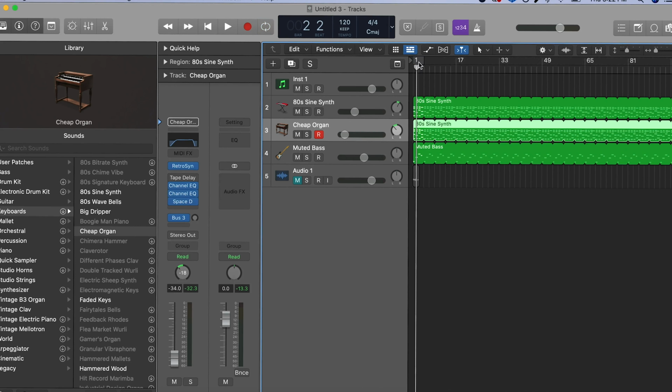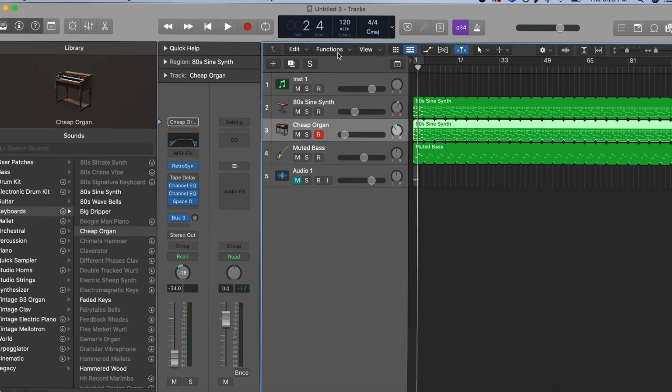And the final thing that you're going to need to know how to do before the class is exporting your track. During the class, you're going to be sharing your works in progress, your songs, with other students in the class. And so it's important you know how to export your track so other people can listen to them. One thing to note, make sure your metronome is turned off before you export. Otherwise, you're going to hear your metronome in the export. So let's turn that off.